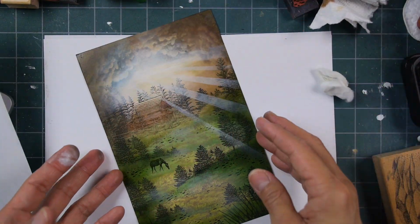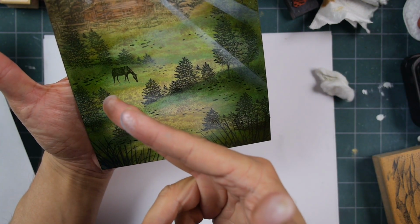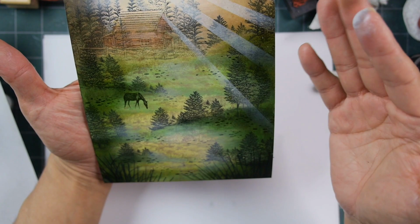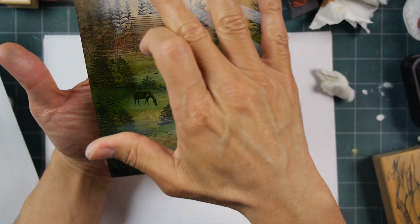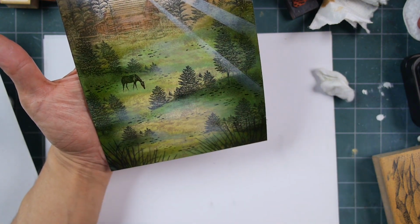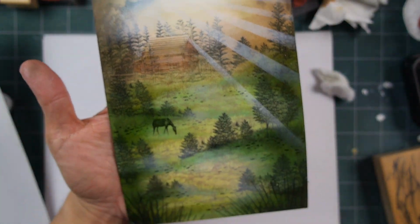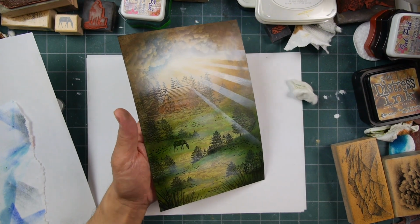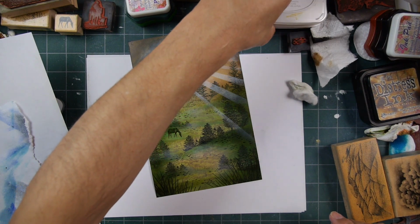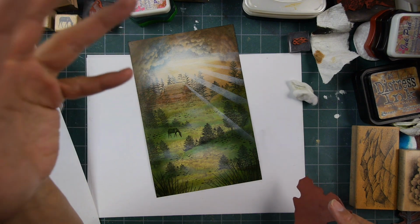Now I've taken some areas in here and I've put crisp impressions in here, the horse. The beams are kind of crisp, but they're also diffused, right? So I've made some areas in here look even softer than some of the kind of soft, muddled, colored areas, okay? So we're playing around with those textural changes again in here. And that's adding to the overall look of the piece.